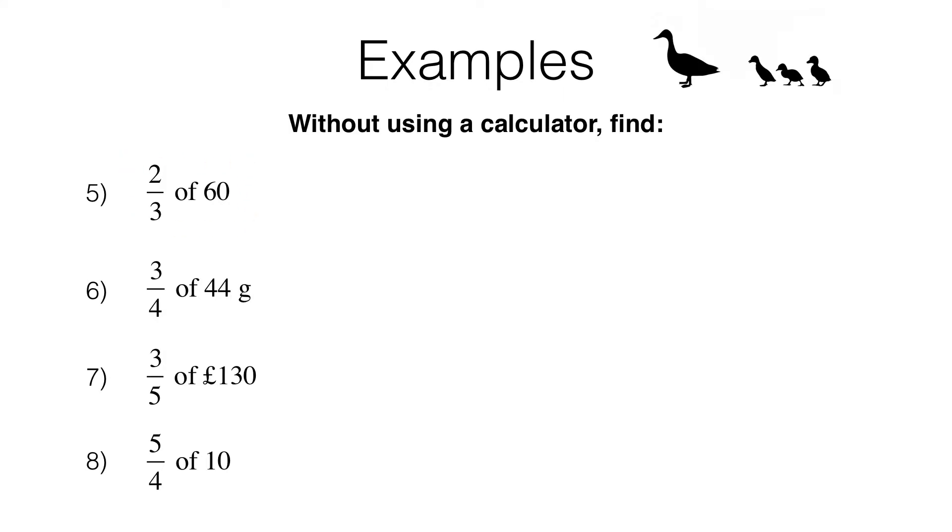In example 5, we've got to work out 2 thirds of 60. So, all of a sudden, we're not dividing 60 into three equal parts anymore to find 1 third each. We actually want to find 2 thirds of 60. But that's fine. All we do in this case is first work out what 1 third is, and then double it. Just earlier on, we worked out what 1 third of 60 is by doing 60 divided by 3. That gives us 1 third, and to find out what 2 thirds is, we now need to double this. So that gives us 60 divided by 3 to find 1 third, that's 20. We times it by 2 to get an answer of 40. That may well be your preferred way, even though there is an extra step now compared to the questions on the previous page. And that's because we have a numerator that isn't 1. We're not simply finding 1 half, or 1 third, or 1 quarter.